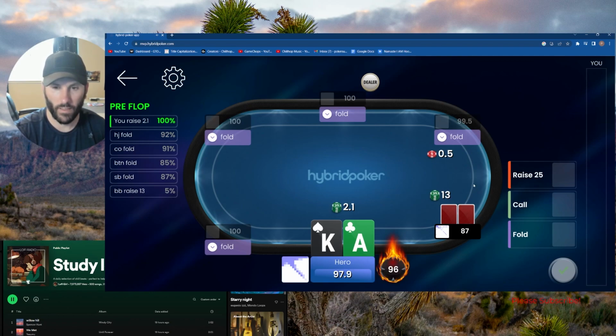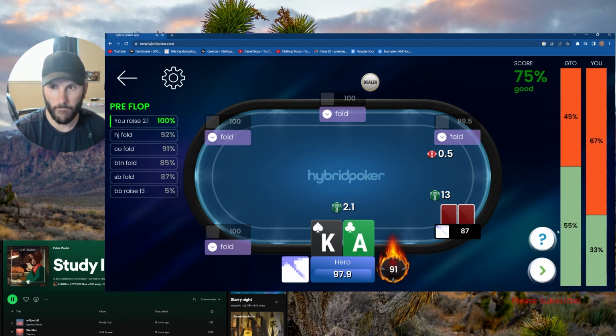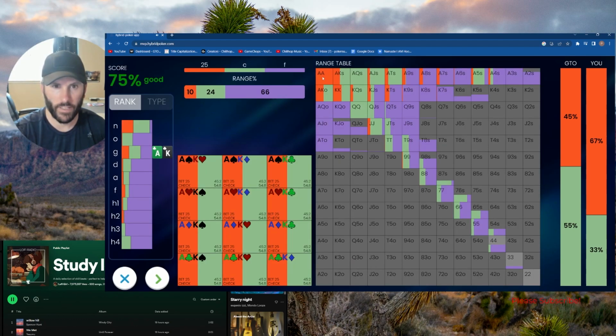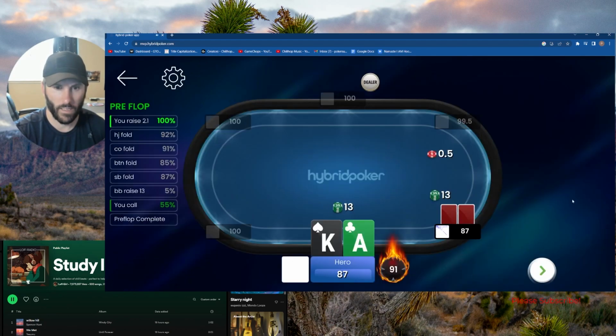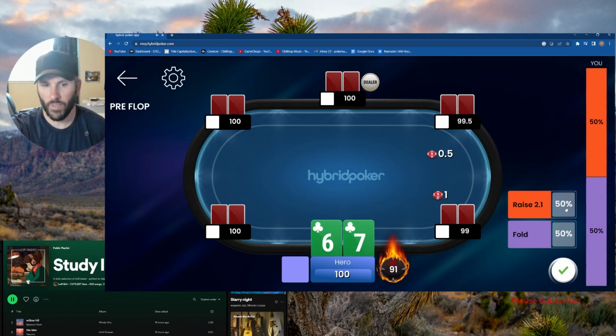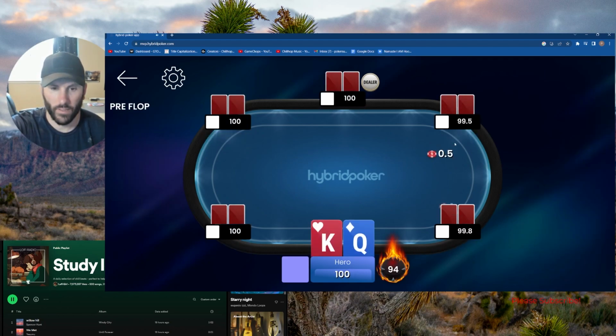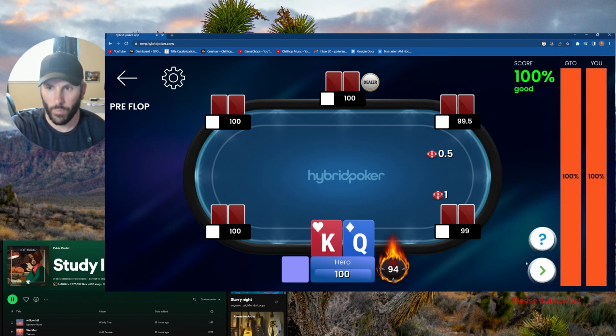Oh, we're facing a 3-bet. Look at that. Okay, we're going to call this sometimes, I bet. Well, let's do that. Okay, facing a 3-bet. Checking the chart. Interesting. We actually call with ace-king fairly frequently instead of 4-betting. Okay, this is not 100% open. I would say it's probably about a 45%. Pretty close. That's 100%.